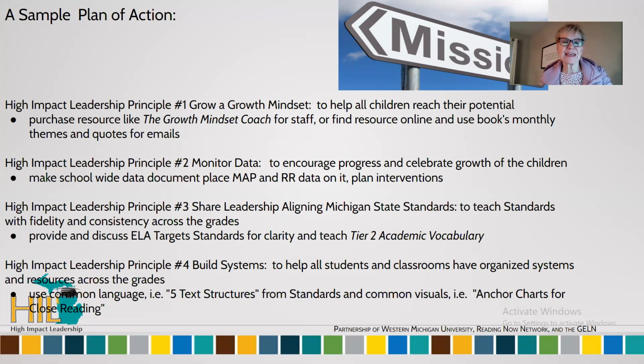Thirdly, a sample plan of action would include, for the third principle, that we would think about those target standards and make sure that every teacher has them, and that we also provide them the Tier 2 academic vocabulary words. And then fourthly, in terms of systems, perhaps we want to discuss what the 5 tech structures are, and we would like to think about what would be the best way to have a visual of what it means to have a close reading task before us.